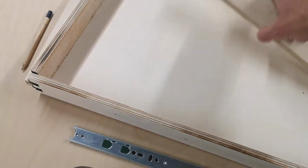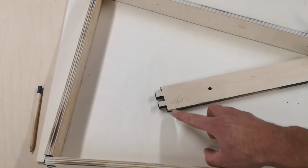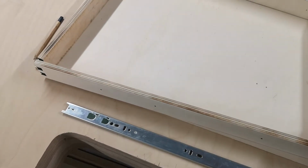So another thing I did was I labelled all the components of the drawers. So this is right front, or C front centre.